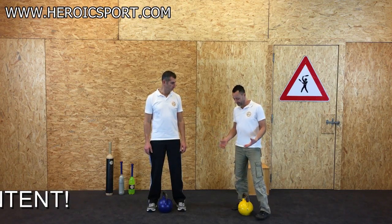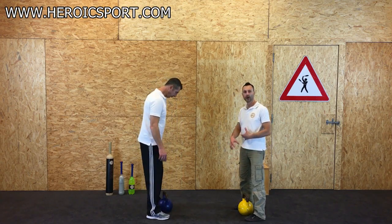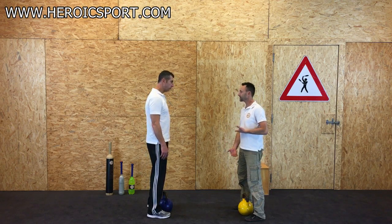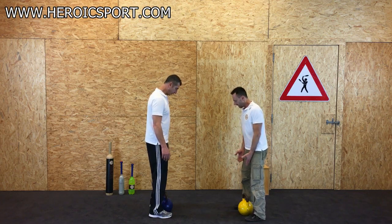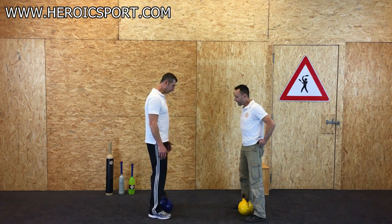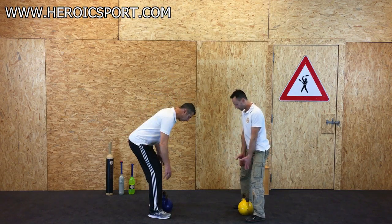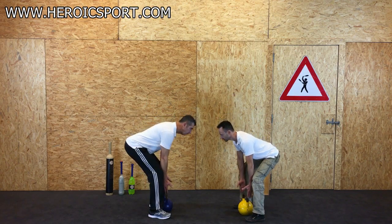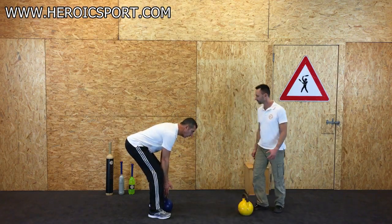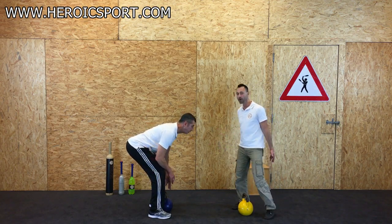So Ron, I'm going to show you the deadlift. You're going to stand right over the kettlebell — we want the center of mass of the kettlebell and our own center of mass to be as close as possible. Feet pointing in a comfortable way, either straight ahead or slightly out to the side. From there, bend the knees and push the butt out so you have a straight back, with arms following down the inner legs. The weight should be on your heels — that's where we want to be.